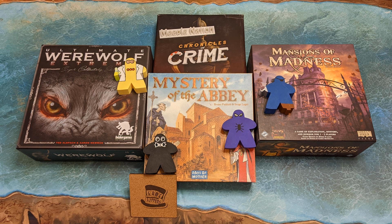There's heavy Clue elements in it. There's heavy Guess Who. Going back to that, you're solving that. But there's some fun elements. Everybody has to gather for mass every 4 turns. There's a bell that has to be moved. Oh, that bell was my downfall. I hated it so much. Yeah. All of us got stung by that bell. Even the person that was, I got to remember this, and still forgot it.